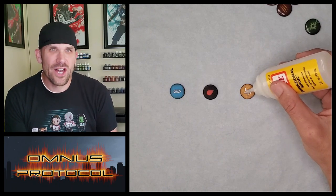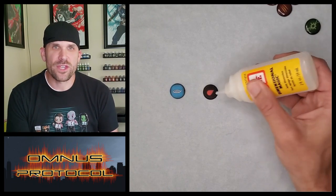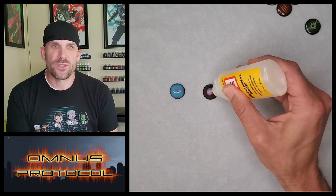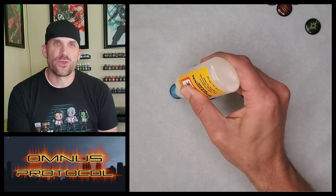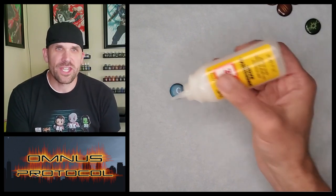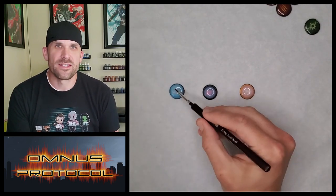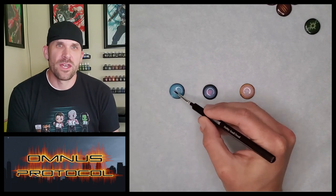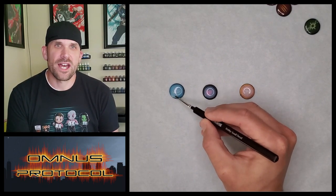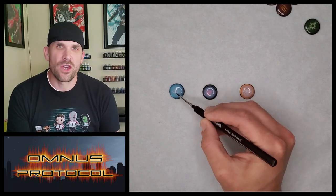But you don't need a ton on there. Just let it ease out, get a little bit on each token. You don't have to worry about spreading it around completely with the Mod Podge bottle. What I do is once I have a decent amount on each of the tokens, I take an old paintbrush like this and spread it around, making sure I've hit the edges. It is just thick enough that it's not going to spill over the edge unless you really put too much on there.